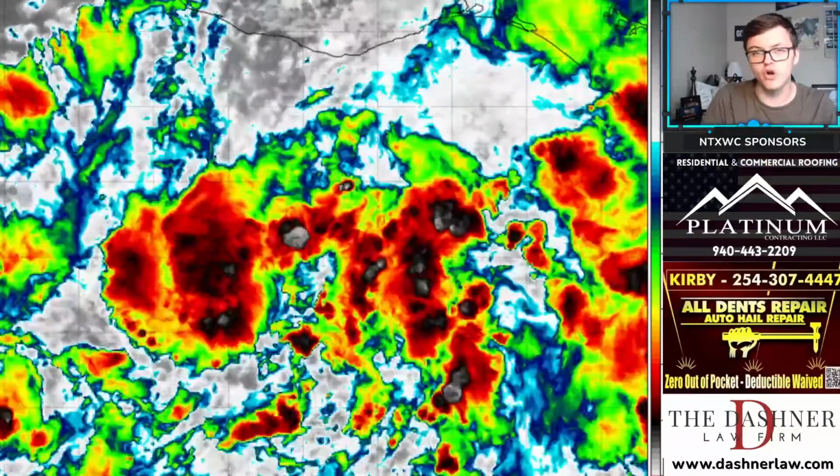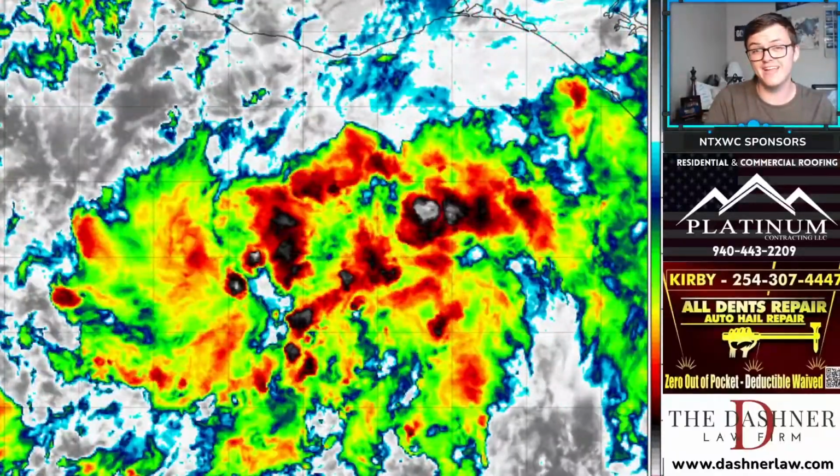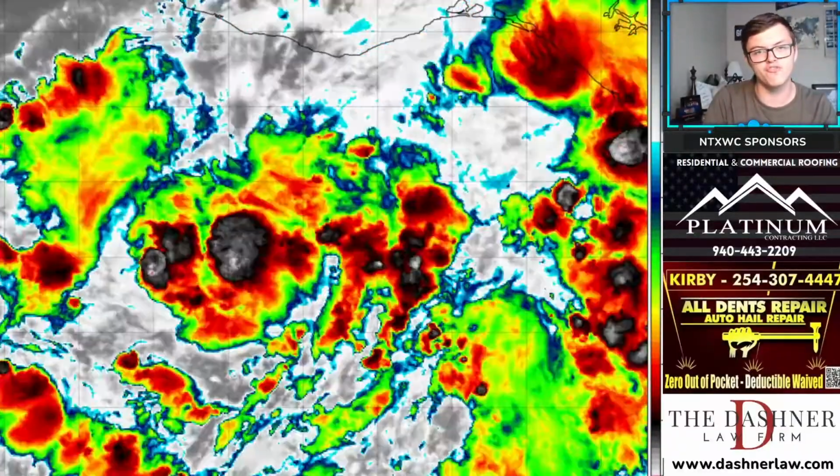We'll be going over a big development right now in the Eastern Pacific Ocean that may come into the Gulf of Mexico going into next week. What impacts this will have not just on Mexico, but potentially the United States, as well as where this is tracking and the intensity, all of that is going to be right in this forecast. And let's get right into the infrared imagery as of right now.